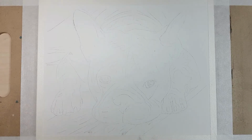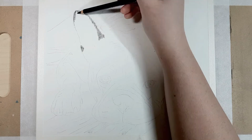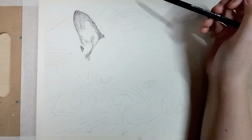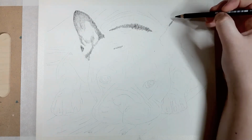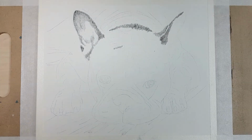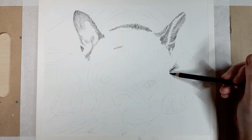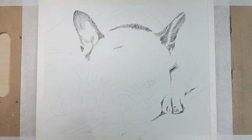I've transferred my image onto my surface using transfer paper, but you can freehand it if you like. I would recommend freehanding on a separate piece of paper if you're working on pastel matte, because if you erase too much on this paper it can damage the surface and it leaves marks really easily as well. So I would suggest getting all of your erasing and correcting done on a different piece of paper and then use transfer paper to transfer your outline onto the pastel matte.